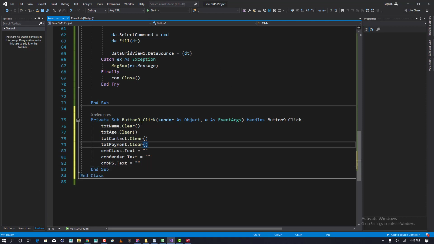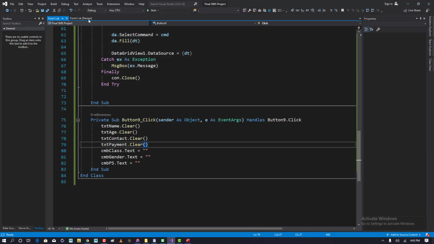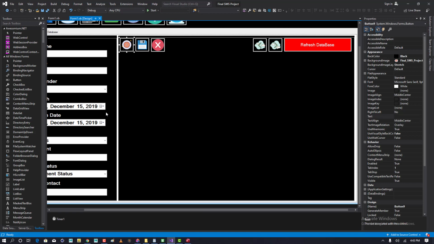Now, assuming I type something here, then I click on add, you'll see that everything clears to 0. Now let's work on the add button, and then let's rest here so that on our next lesson we will work on it.